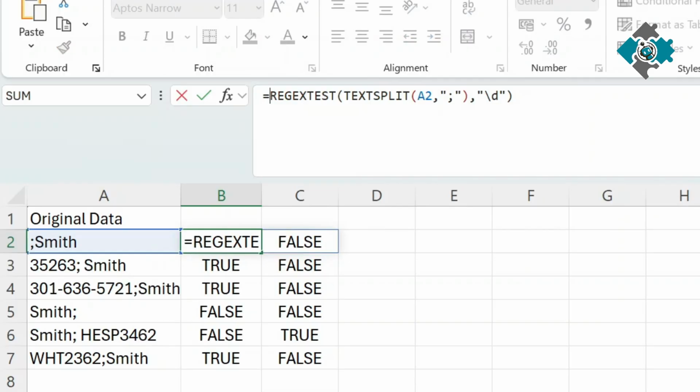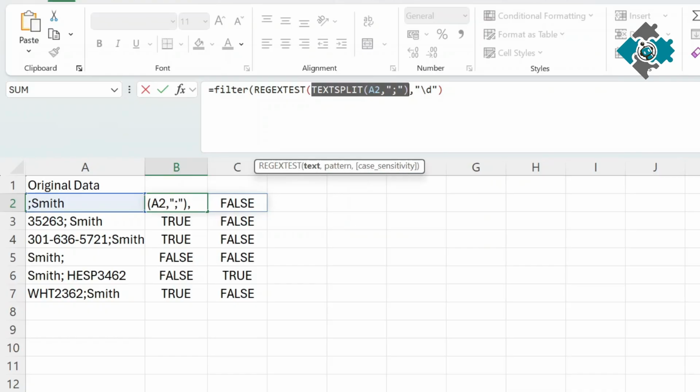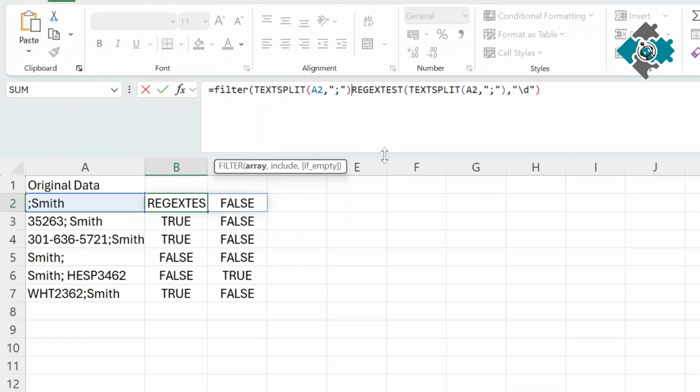So we're going to wrap that in a filter, and then we're going to filter the text split. So let's just copy it so I don't type it out again. And then our include is going to be anything without a number in it. So at the moment, this returns true for a number.